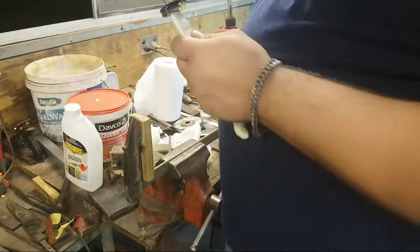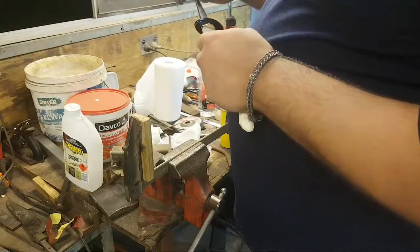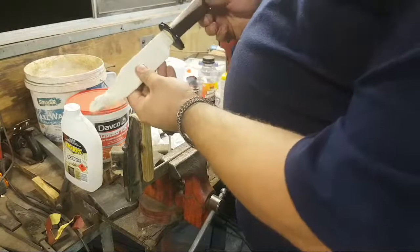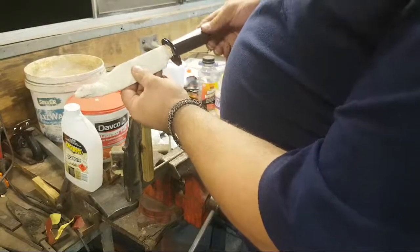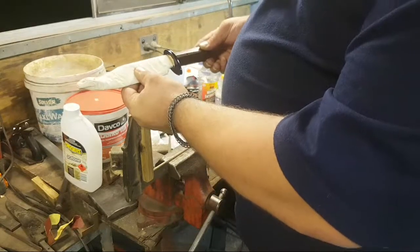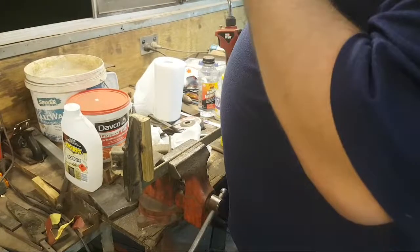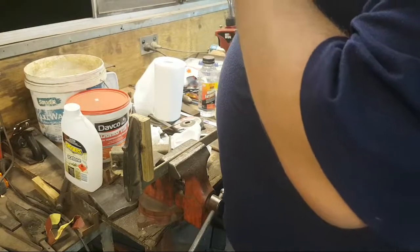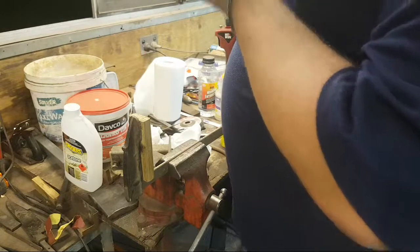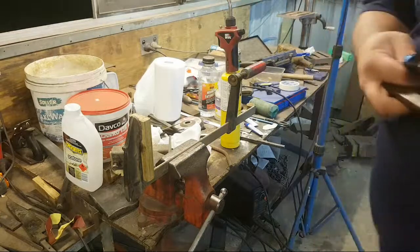Okay. And then we have the Curly Maple handle block, which I spent most of today shaping, which all fits together like that. That's going to be the final handle assembly. Okay. I'm definitely going to clamp this. That's loose. Cool. All right.